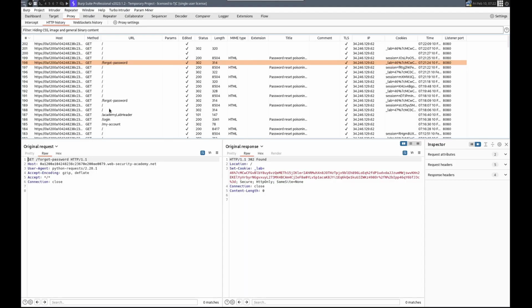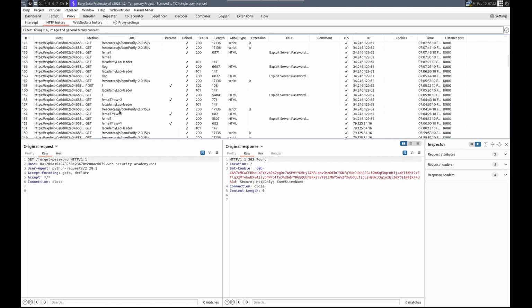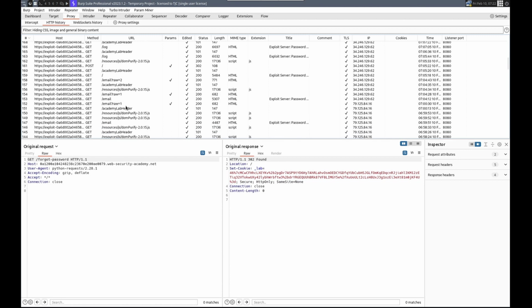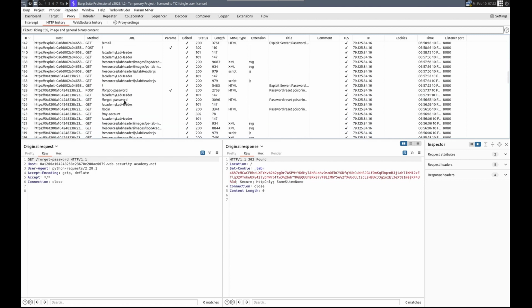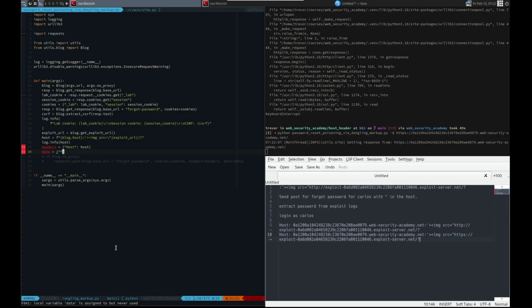And I can look at a forgot password request that was not 302'd. That's a post. Oh, CSRF, username. That's all we need. Data, so CSRF, comma, username, Carlos, data.